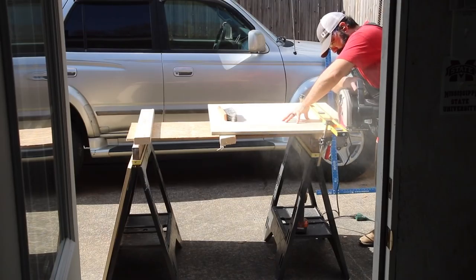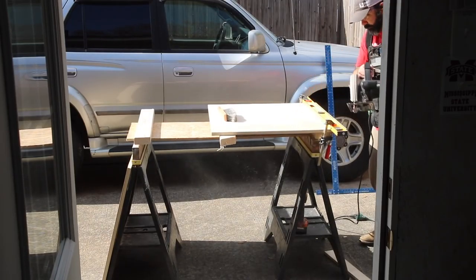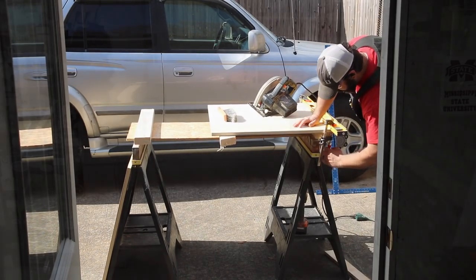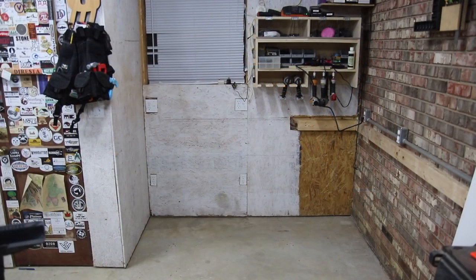That is an easy way to cut any sheet of plywood — use two-by-fours. If you have a small piece on the end, just cut it and let it fall, no big deal. But the bigger pieces you want to hold on to, or put two-by-fours under where you're cutting so they have some support.